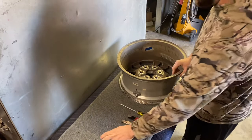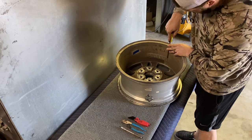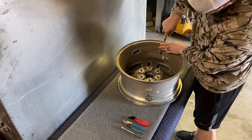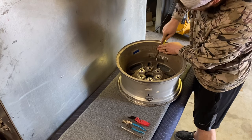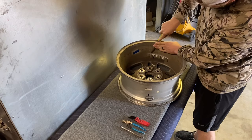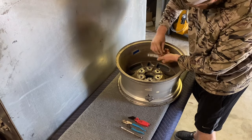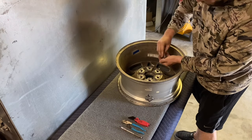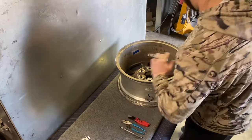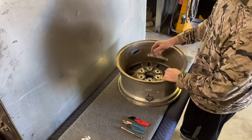So that comes out pretty easy. When they have all these weights right here, I usually just scrape them off with a flathead. And then you can just pull them off like that. Now, a lot of times with the adhesive that's left, I'll just stick that straight into the rim strip and it'll take care of most of it. And what it doesn't, I will sometimes rinse off or possibly pressure wash off, and then I'll just sandblast the rest of it.